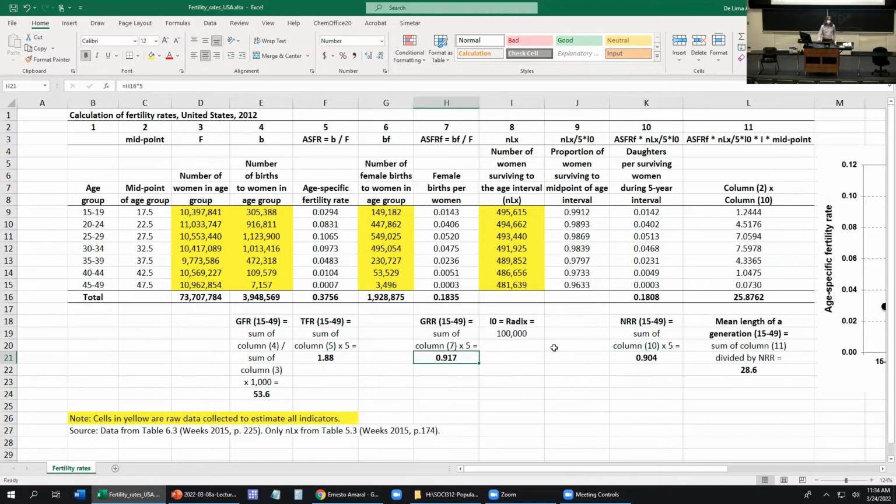You see that this number, 0.904, is smaller than 0.917. Because that 0.917 did not take mortality into account. It was pretty much saying that all these numbers here were equal to 1. If you just do here 1, 1, 1, 1, everybody survives. There's no mortality. See, this number becomes the same as that other number because you're not taking into account mortality. But if we do take into account mortality, then the net reproduction rate is smaller than the gross reproduction rate. Okay? So that's just implementing that formula from these slides.